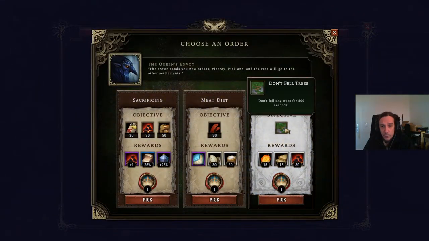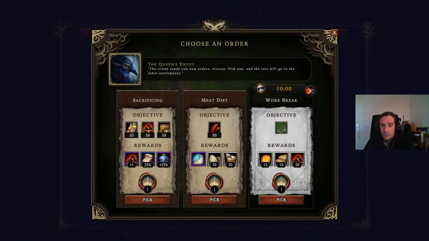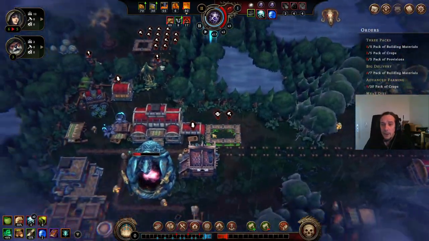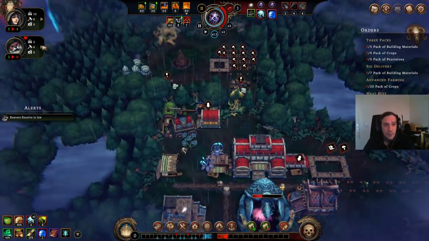Let's see what the last order does. Don't fell any trees for 500 seconds. The rewards are actually not that impressive, honestly. Well, are they? Let's see. Sahilda's Secret Cookbook. Gain 10 jerky for every 10 pie produced. Never mind, I'm already sold. All right, so we got that. Perfect. Beaver resolve is low.